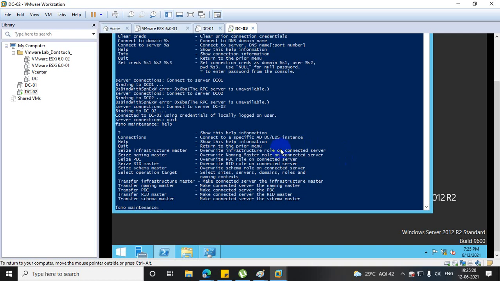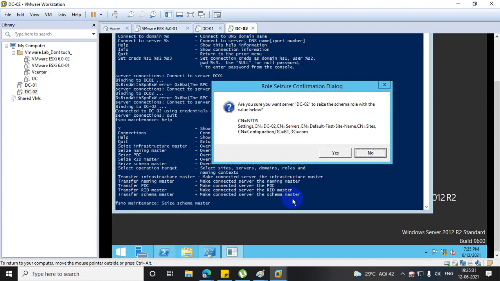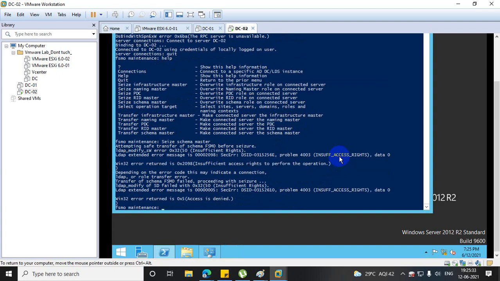Right? Now what I need to do, I will seize. First I will seize the schema master. Insufficient access rights.